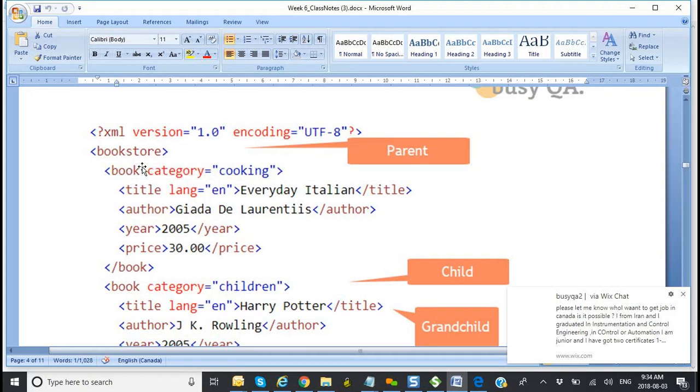So I can do my XPath and say, I want to get this guy, Harry Potter. So essentially, I'm going to say bookstore, because that's the first element, right? Then I'm going to come down to the book. Then I'm going to say, for the book, the category is children. So that's the XPath. Come here, once you're here, go here. Now, once you find the category of children, please return the title. Now, the title also has another attribute that is language. So Harry Potter would be bookstore, book category when it's children, and title when it's English. Now, that's the XPath that will return Harry Potter.